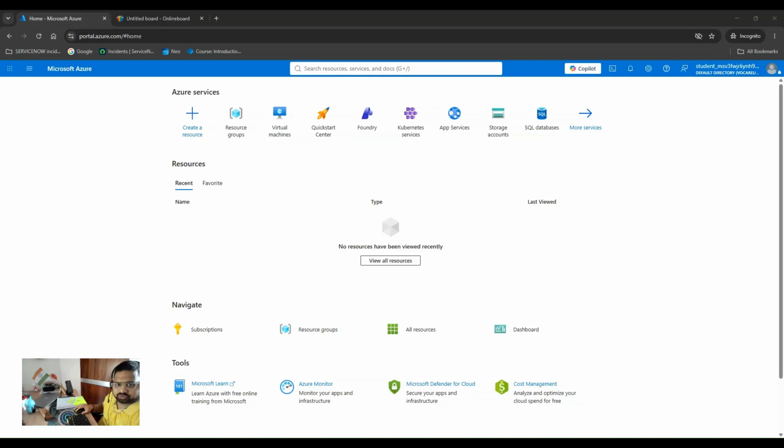In today's video, we are going to build a secure two-tier application environment in Microsoft Azure. This is a very practical project because we are going to simulate how an organization could deploy a web application and a database server in a production-like environment. So I'm going to provide the architecture, how it will contain.